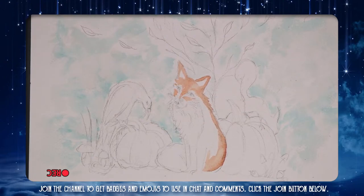I had a picture of a watercolor fox that I was going to kind of copy, but I forgot that I wanted to have that up on the screen to look at. Now I really quickly have to find the one that I was looking at when I originally drew this. There he is. Little fox footies are black.